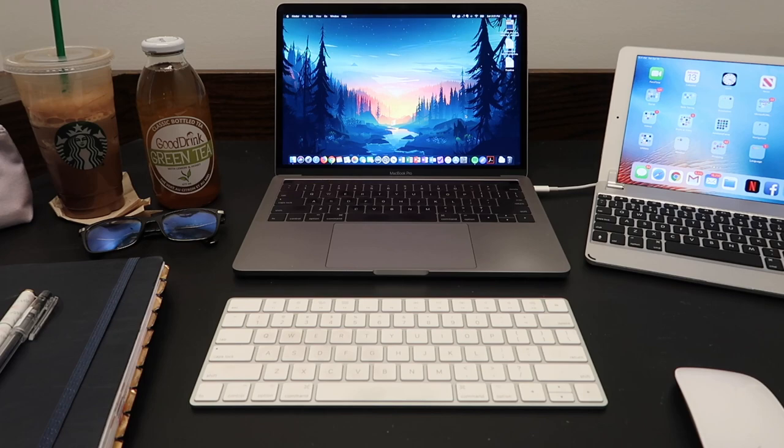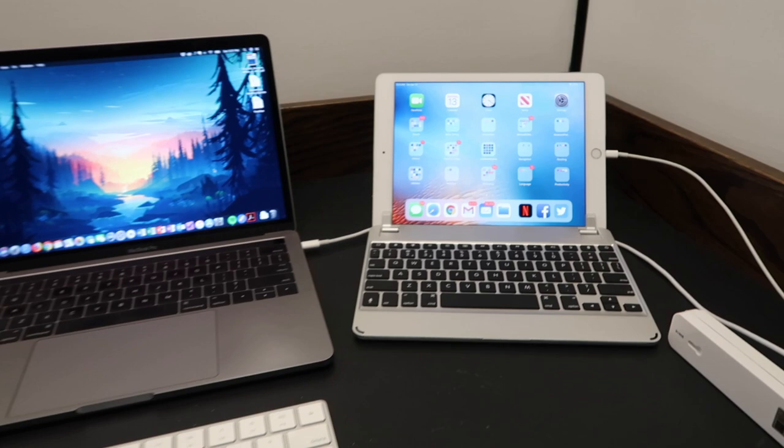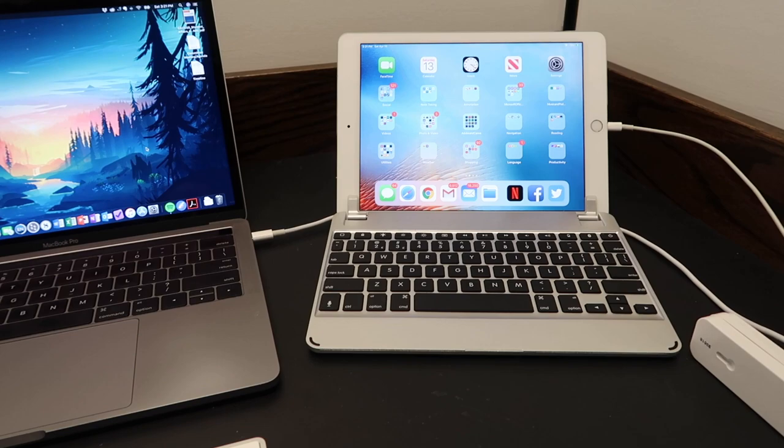Okay so I'm settled in my carol. I have to speak quietly because I don't want to disturb the studiers around me, but just to give you a quick tour of what I've got going on in here. I'm sitting at my small desk. I have my laptop, a keyboard so I wouldn't be hunched over it, a mouse, and my iPad over here which can act as a second screen and as a timer for my studies. I've also got my passion planner.